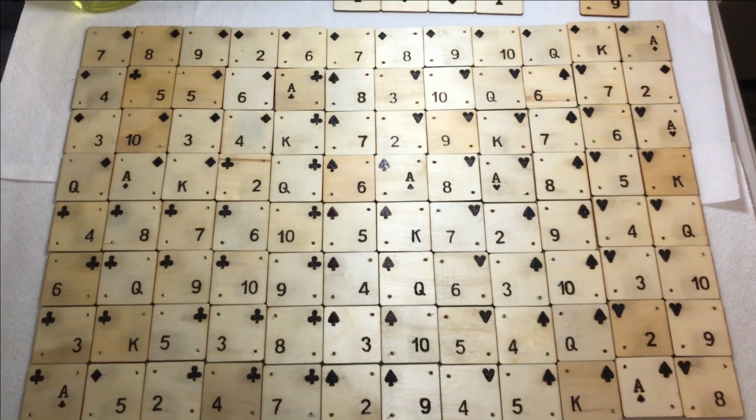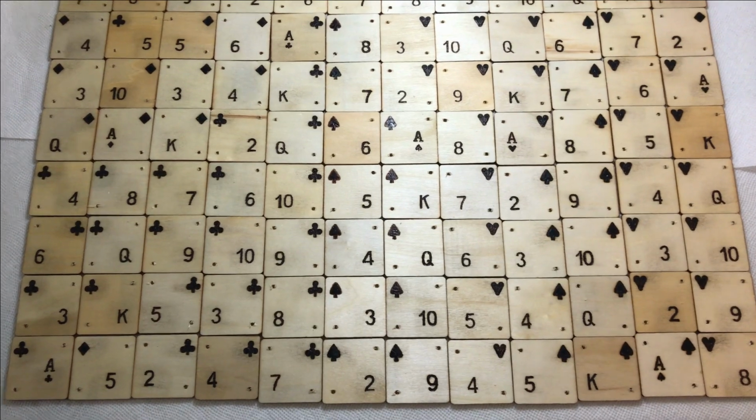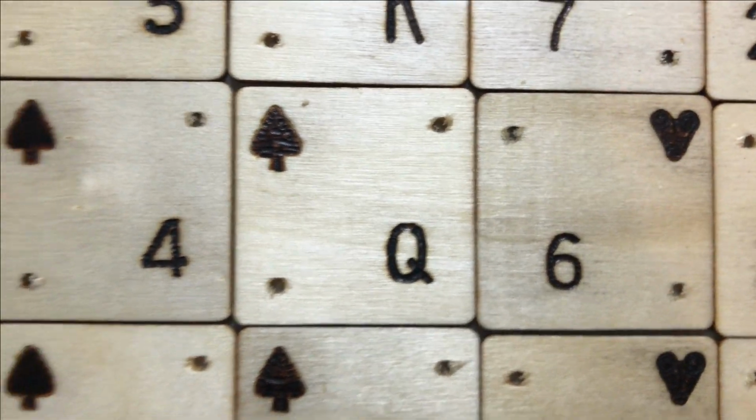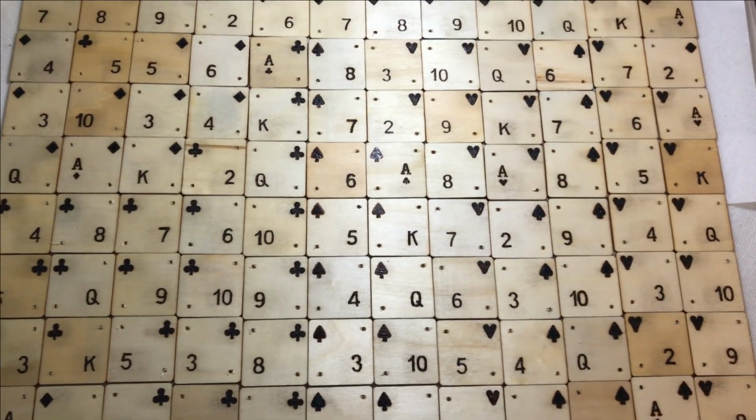Here are the tiles after 1 week of drying. They came out pretty good. The coating I put on highlights the grains within the wood a bunch. It's a little hard to see on camera, but yeah, they came out pretty good.